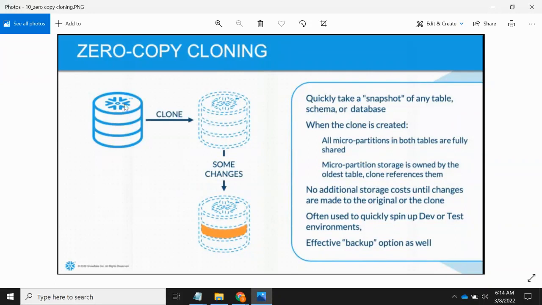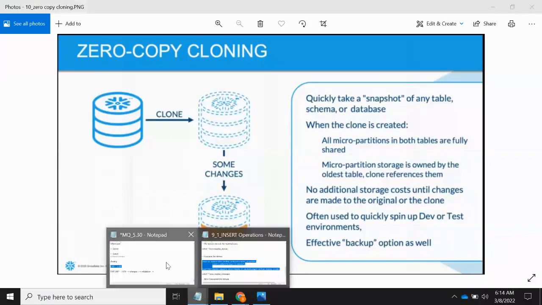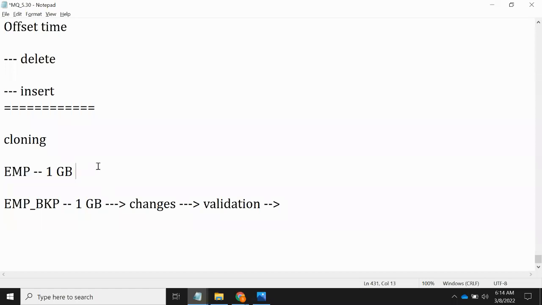It means it will not occupy additional storage for the cloned one. Always it will point to your original data. Here, this is 1 GB occupied, and again this is 1 GB occupied.